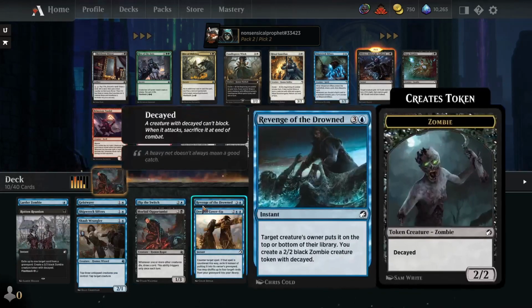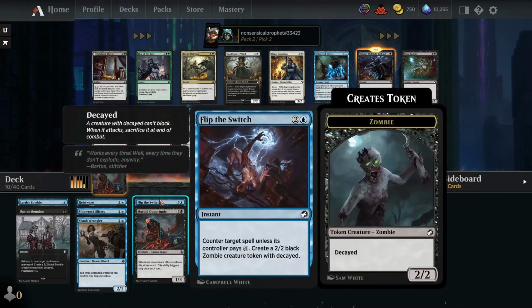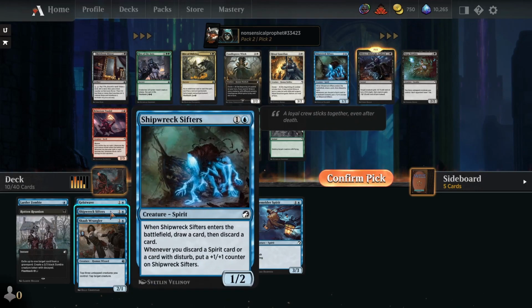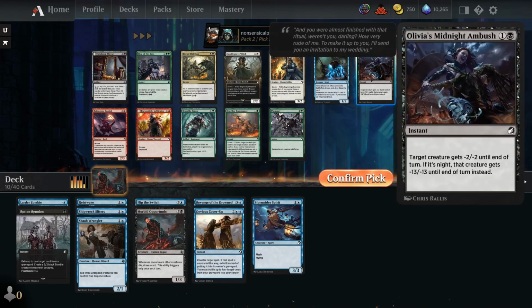We have removal in the form of Revenge of the Drowned. It's pseudo removal. We have Flip the Switch, which is also pseudo removal. You're stopping a spell from being a threat. Geistwave, again, pseudo removal. It's not removal fully because it doesn't always take the thing away. If it's a token, it does, but that's not every case. And then Scab Wrangler sort of acts as removal because you can tap things down and kind of remove them from combat.